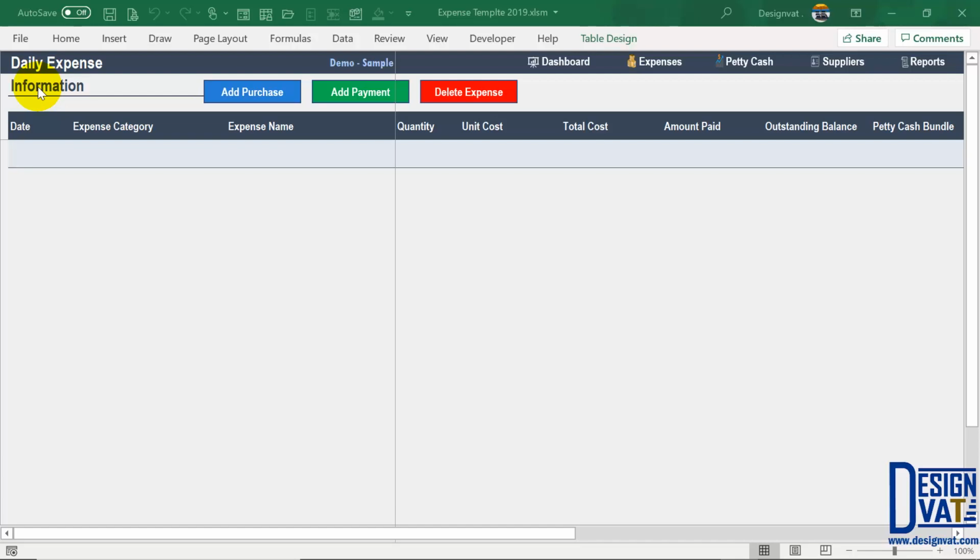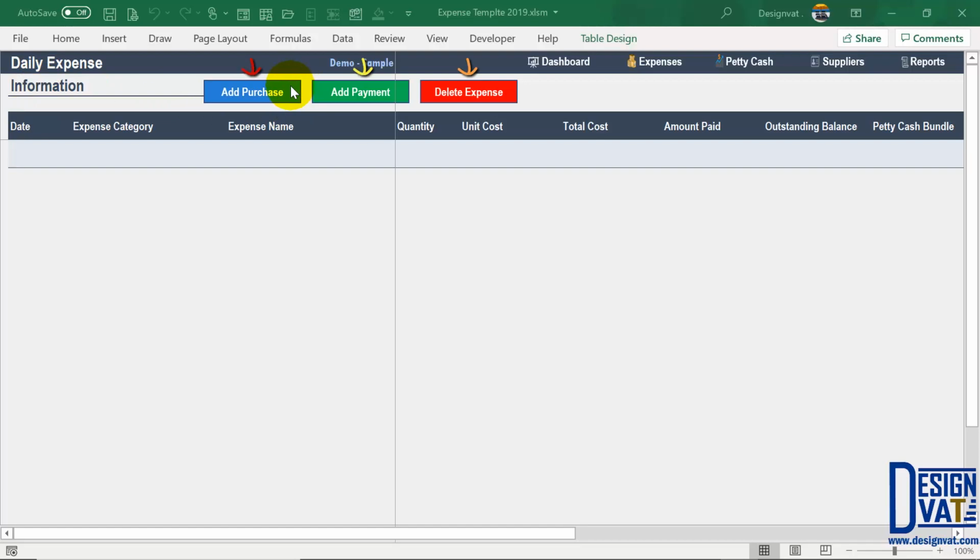Basically, as a small business owner, you need to continually spend money on your business for things like advertising, salaries, utilities, transportation, and so on. So these all constitute your business expenses. A business expense is basically any cost that you incur in the day-to-day running of your business. So this section is where you document your daily expenses as and when you spend it.